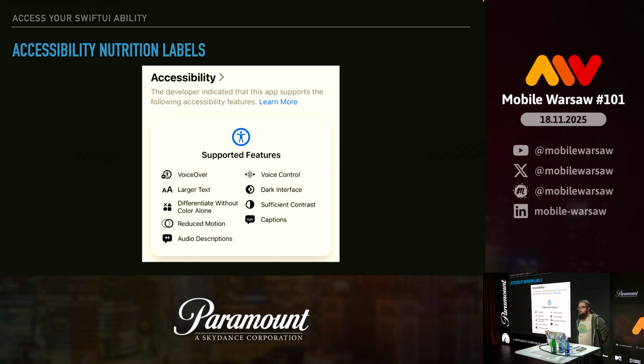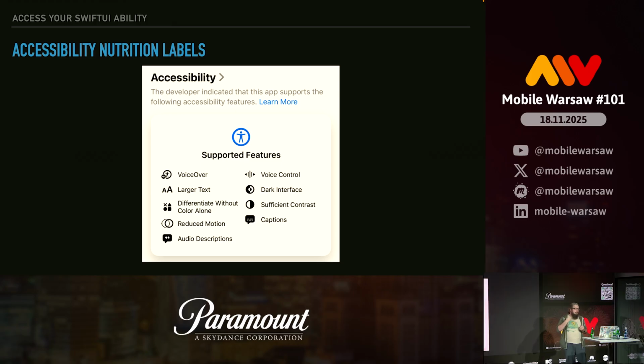So, for example, in a to-do app, the most common task is creating a to-do entry, marking it as done. If you can achieve it using VoiceOver or speech recognition or other assistive technologies, then when filling in the form, you should be able to mark this as something that you have in your app.